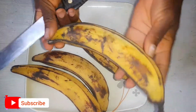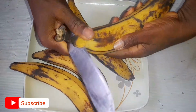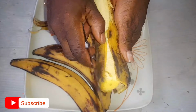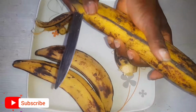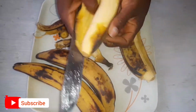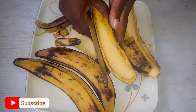So connect it to the wire. Now the plantain. I'll cut it here, I'll cut it here. I'll give it a cut at the middle. So this is the first one. Give it a cut here, and it's out.